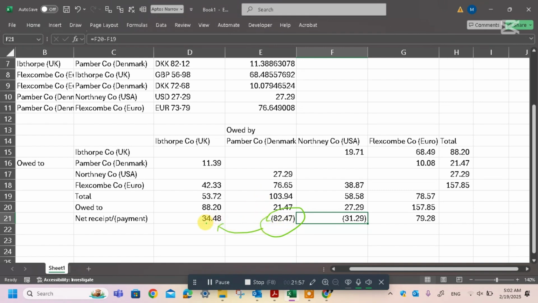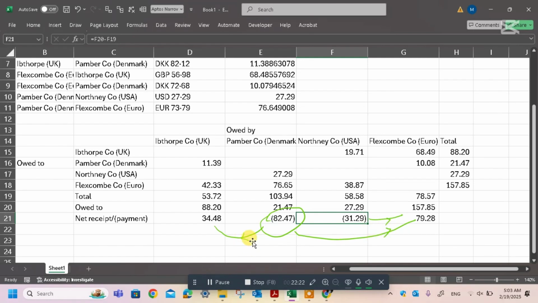So they will pay here 34 out of 82. Then the balance will be 48 something. Still that is the biggest amount. Then they will go and pay that to this company. First pay here, then here. Finally, this company will pay here.